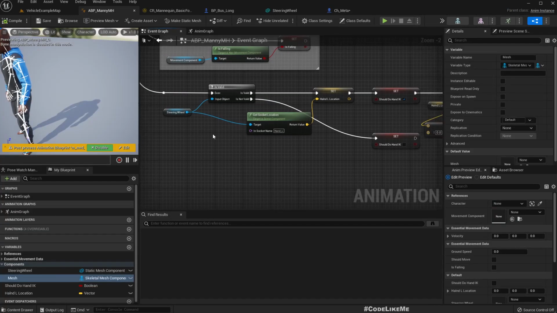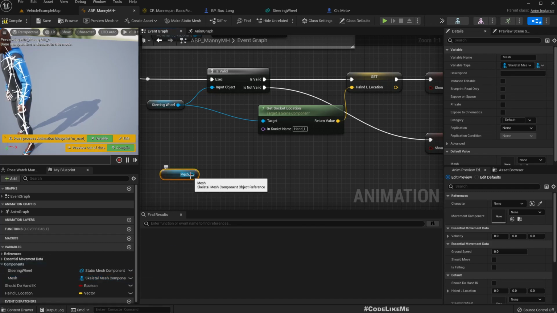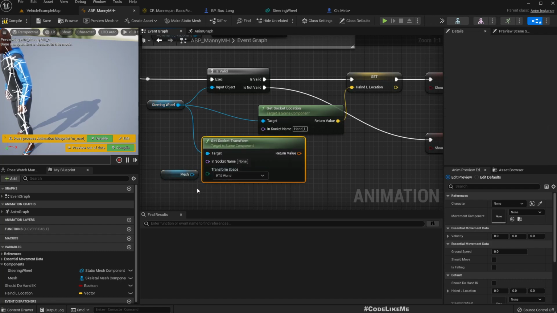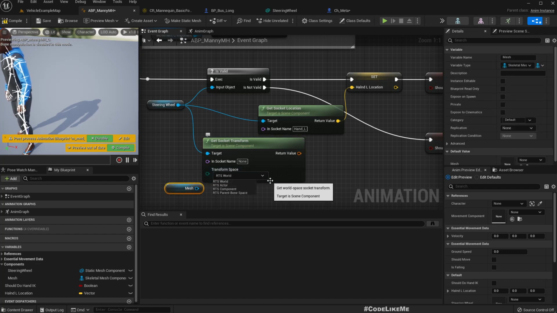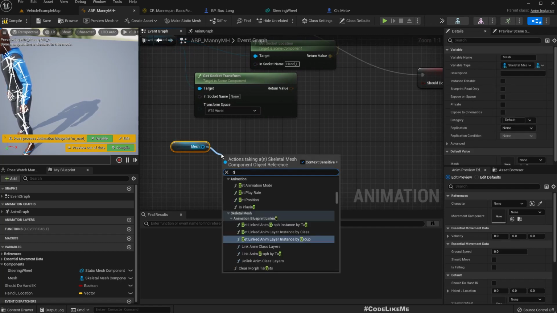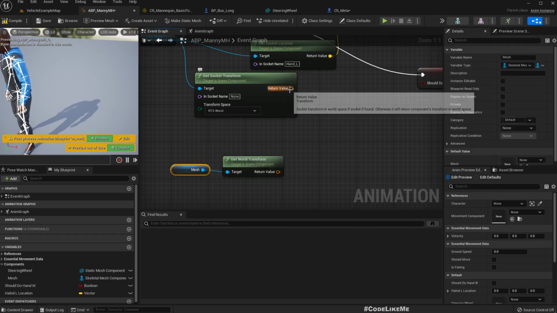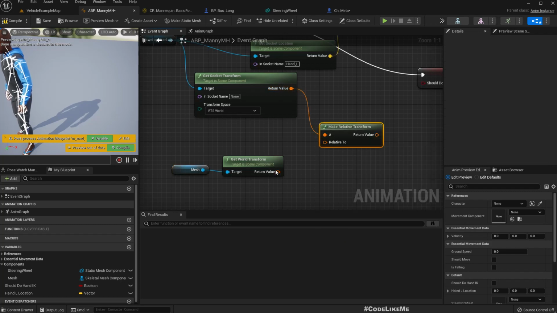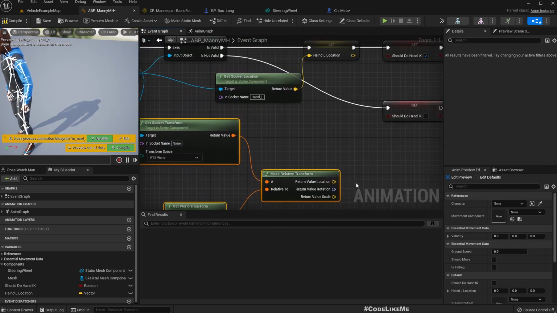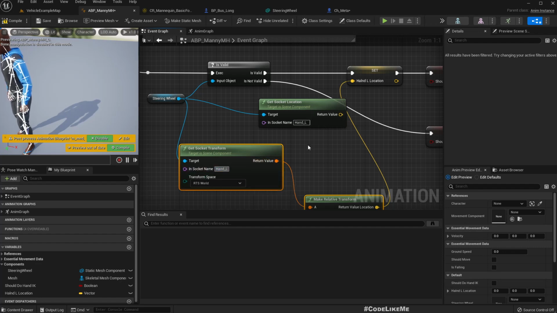Okay, now here I'll get the mesh, and here I'll get socket transform in the world space, and then get world transform of the mesh, and then make relative transform and split this, get this value. Socket name I forgot to copy.